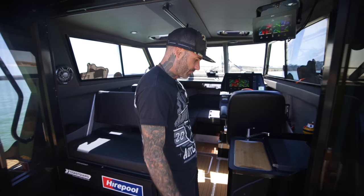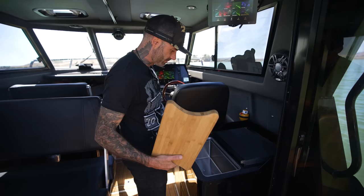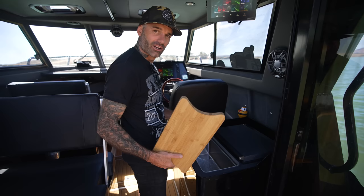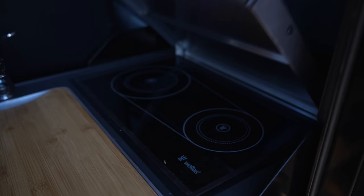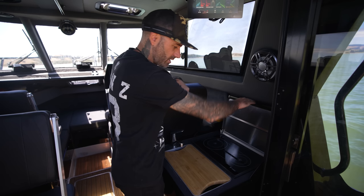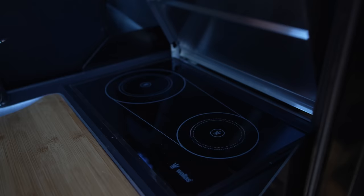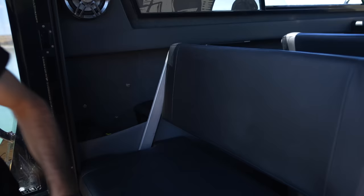Come have a look in here — it's pretty epic. Starting with the galley, another pretty unique one for us, pretty excited about this because we love our brews. Full galley here, sink, chopping board that comes out, fresh water hot and cold. An even bigger luxury is this little diesel cooker here — elements right there, no need for any gas or gas bottles, just a little diesel tank that runs these. It also doubles as a diesel heater. In those winter days when you're cruising in and out and it's a bit cold, shut the doors, put the diesel heater on — certain comfort.